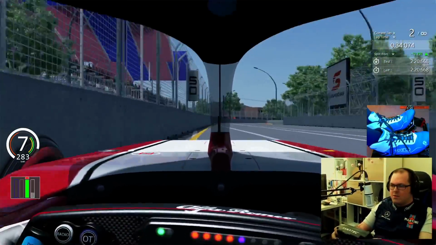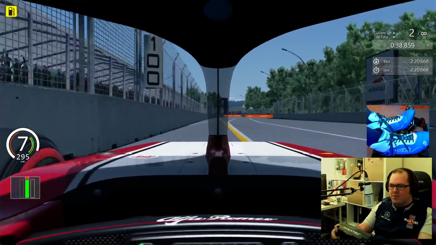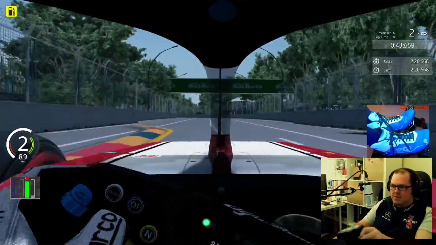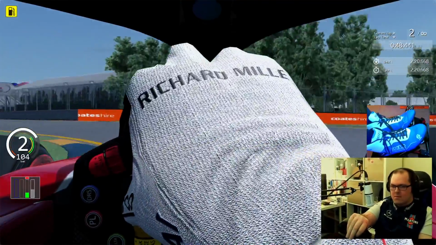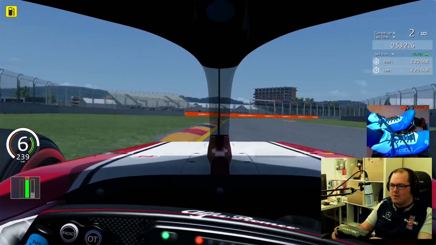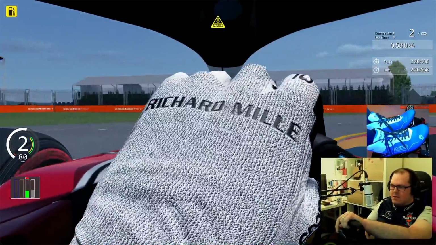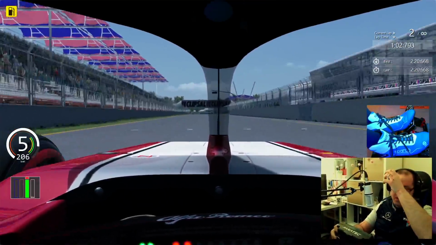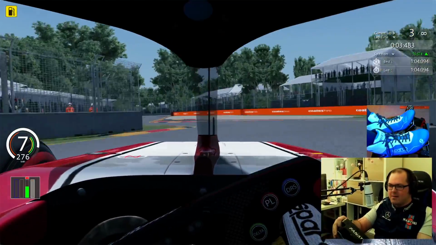Then through turn 8. I reckon DRS can be opened all the way through that. Into the hairpin here. Love this section. Get right up against that wall. Go on this lap. Open DRS, I think, on the start-finish straight. There we go. Just got to remember to close it before turn 1. Fair.